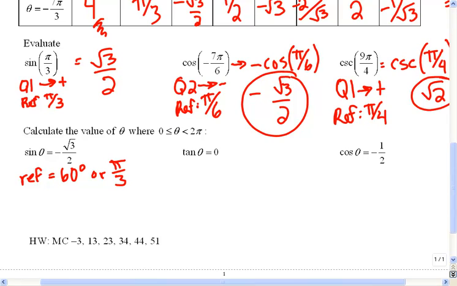Now, what we have to do is reconstruct where this angle could have come from. How do we know where it came from? Well, right here, it says it's negative. So we're going to draw a little picture. If it was negative, it has to be either this quadrant, quadrant 3, or quadrant 4. So in quadrant 3, that angle would become pi over 3 plus the pi over here, so it would be 4 pi over 3 together.